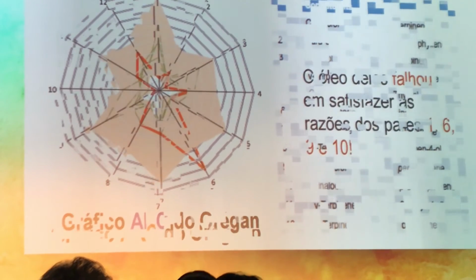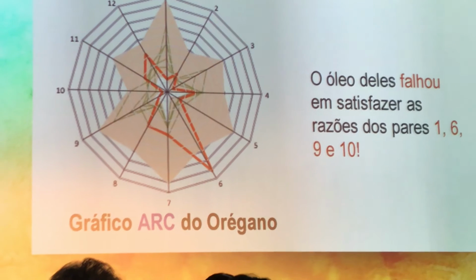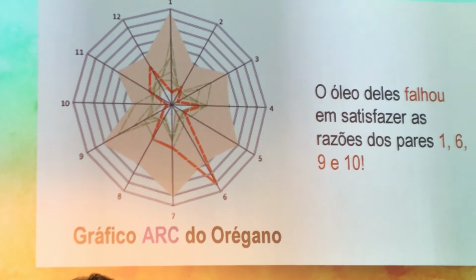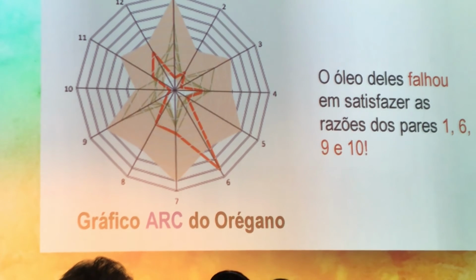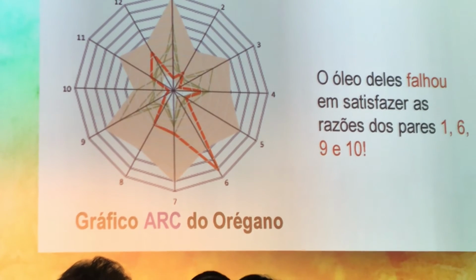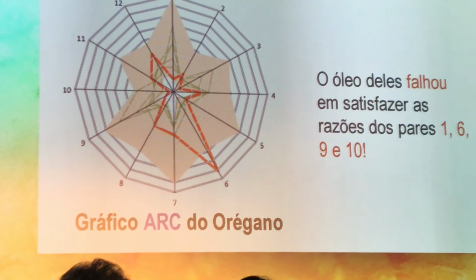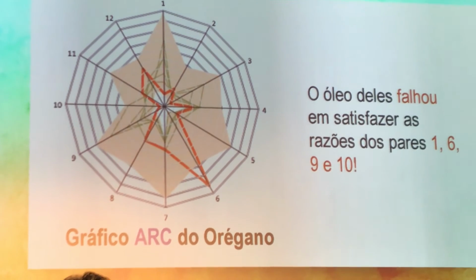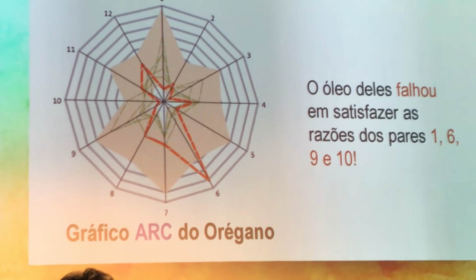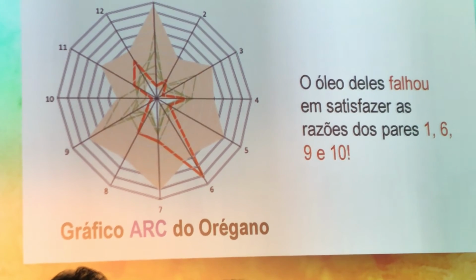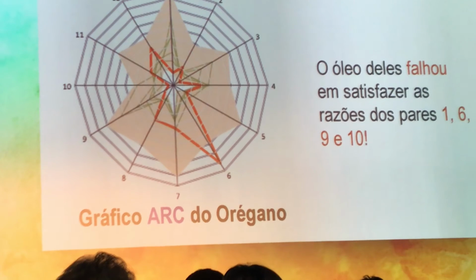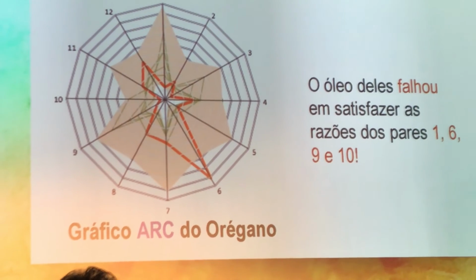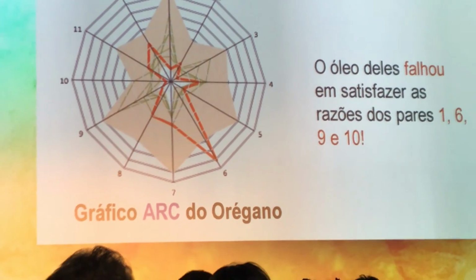Look what happens when we start overlaying other essential oils that are commonly in the marketplace. This oil was out of range, meaning that the biochemical pairs were not matched. They were distorted in their ratios, which does not happen in nature. That's the big advantage. In nature, the ratios are not distorted. And so when we see distortion, we know that we have adulteration or change within the essential oils.